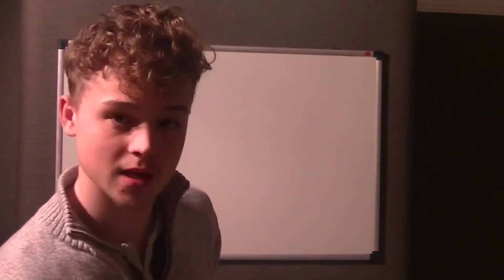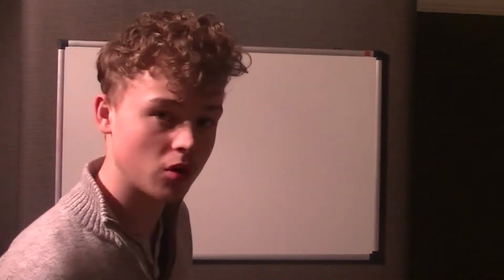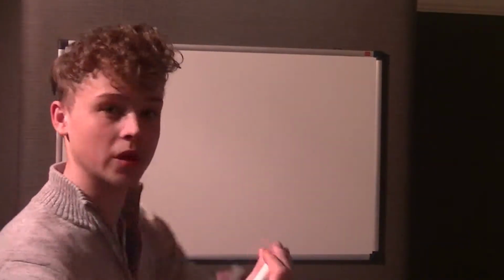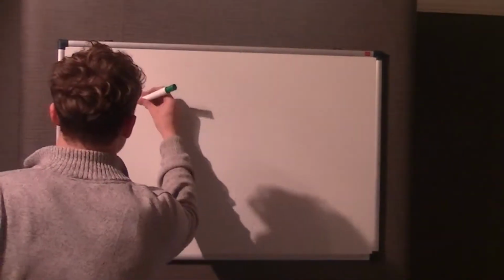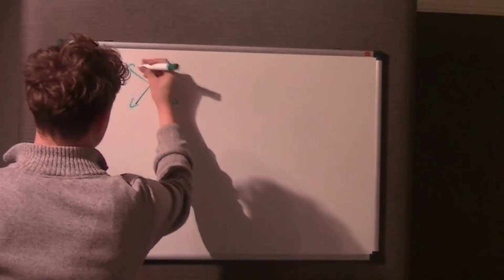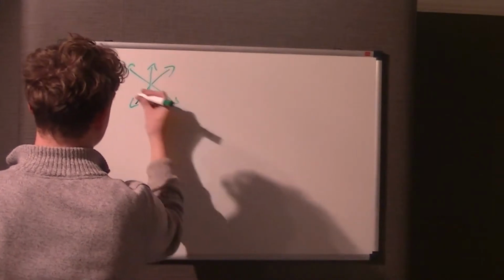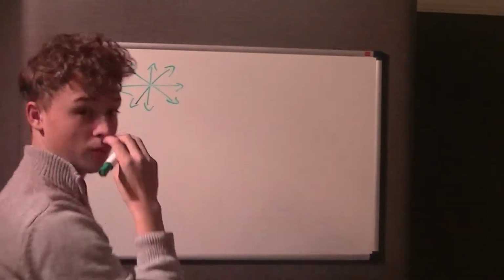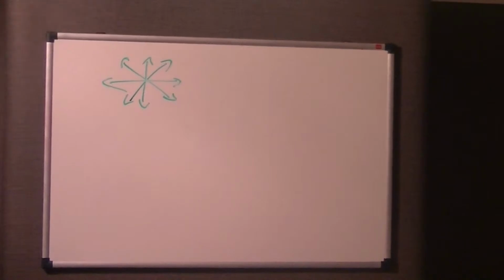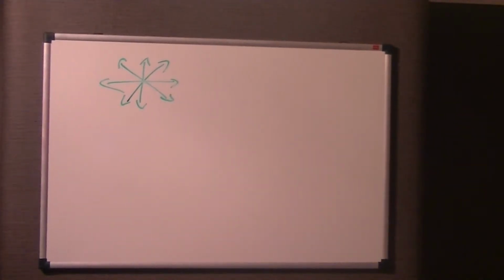Now, there's a couple of things you need to know about transverse waves. Transverse waves can be polarised. So this is an unpolarised wave. I'm going to draw a diagram for it. So that is an unpolarised wave. It operates on two planes, the horizontal and the vertical plane. I don't know if you can see that. Yep, so that oscillates on the horizontal and the vertical plane.